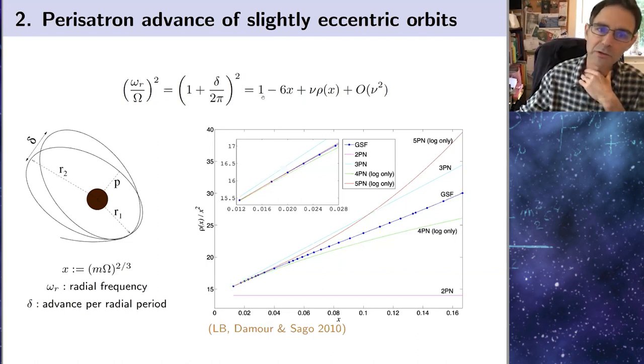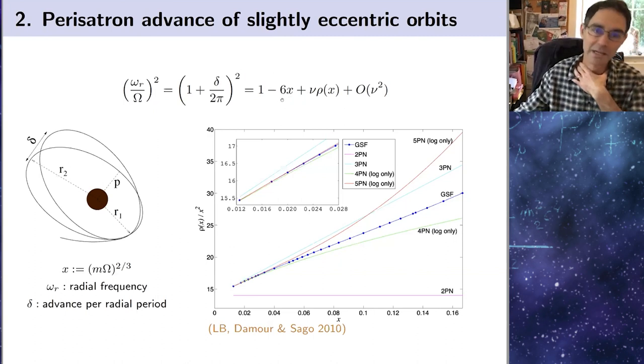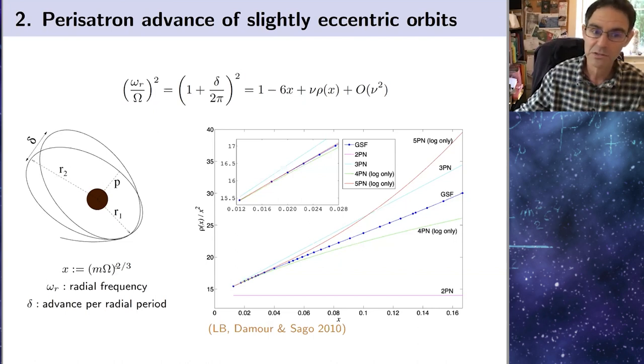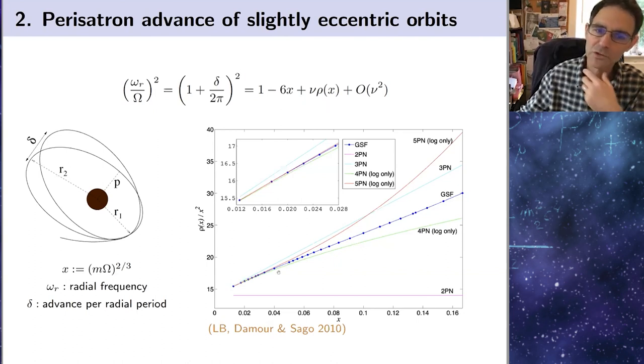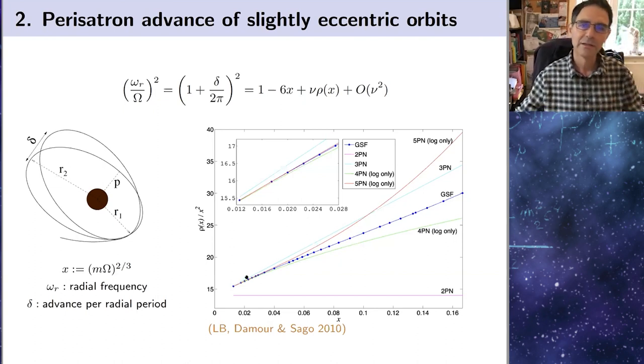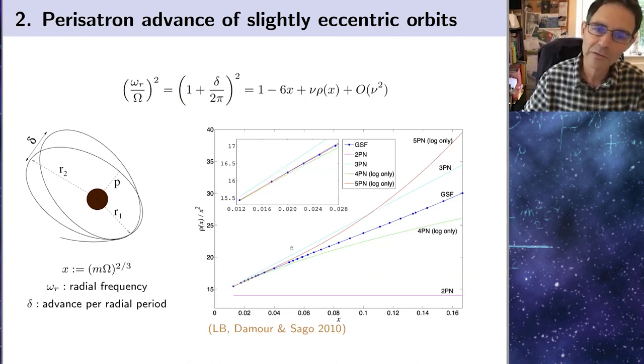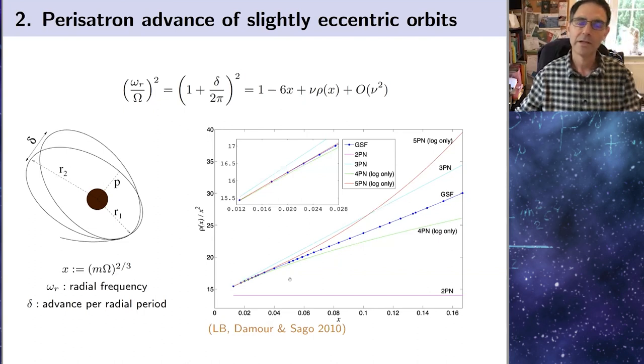And so if you expand that in a mass ratio, you get the leading order that is just Schwarzschild, very simple, 1 minus 6x. And here x is an inverse radius that's defined from the frequency, plus some self-force correction, this function rho. And in this first collaboration with Thibault, we calculated this function rho in self-force. These are these blue data points. And we did a comparison with the then available post-Newtonian approximants to this. And so now you can see nicely how you get a nice agreement at infinity, and you can follow this comparison all the way to the strong field, and it gives you a handle on how the post-Newtonian expansion behaves in a very strong field, at least down to the ISCO here. And that was new, that was entirely new.